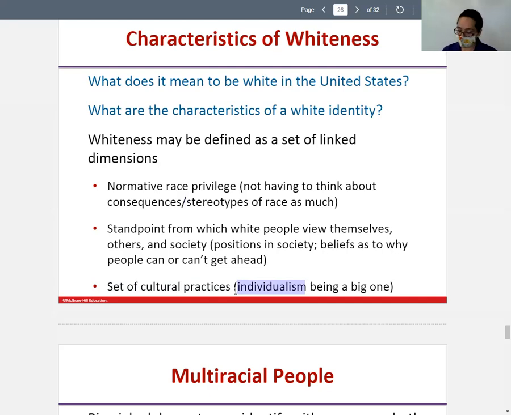If you are someone of a different ethnic group, then you might be more collectivist. People who were raised in Asian and Hispanic households tend to be more collectivist. But those are some of our cultural practices, like how we raise kids. Do we kick them out of the house when they turn 18, et cetera, that vary between Americans.